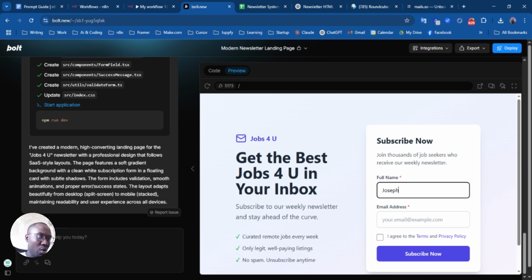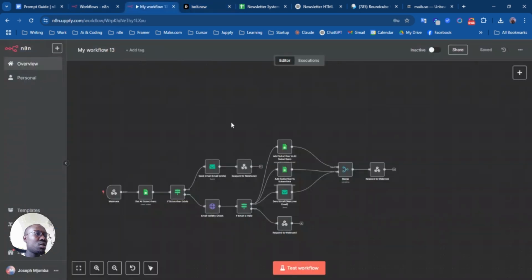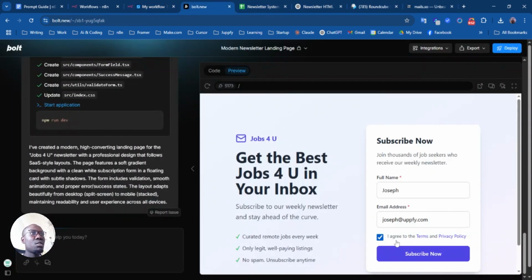Name doesn't matter, our unique ID is the email address. So you can use a different name here, but the email address is what's going to be checked. Fill.com, then I agree. Let's come here and test. Make sure you click the test workflow because we have not set it to active. Then subscribe.